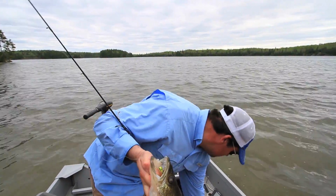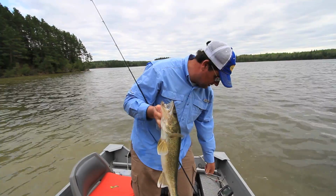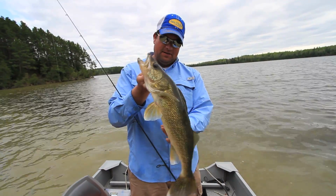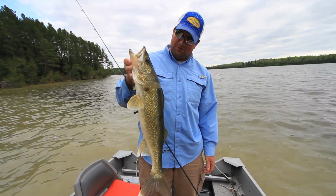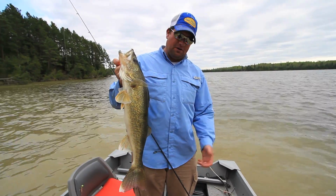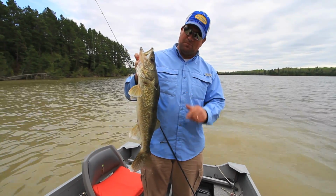Let me grab my forceps here. Never get tired of catching walleyes on jigs. I don't know if I had to just pick one method to do the rest of my life. Yeah. Catching fish like this with 6-pound mono and a jig would be about tops, but that is about as good as it gets. I suppose we better head in. Yeah. We've got enough fish for supper, a long day. We've got a little bit of a drive back, so we'll get this fish in the water and get back. But man, what a trip. What an exceptional fishing experience. If you want a fishing fix, this is your place.